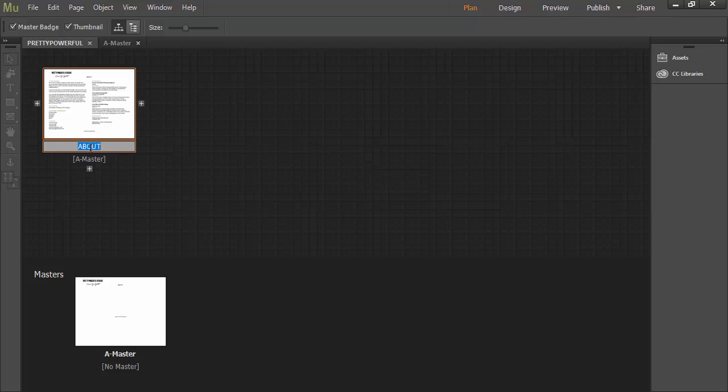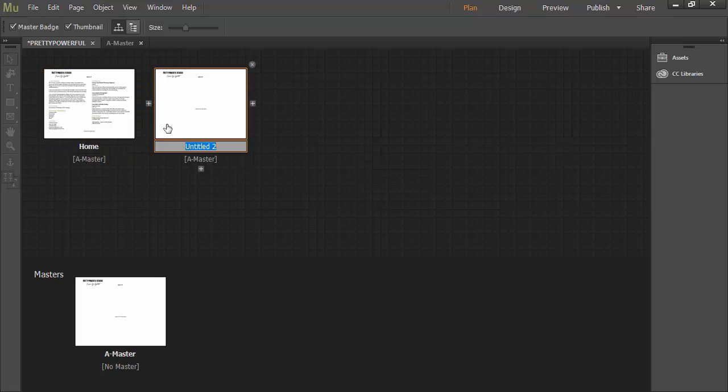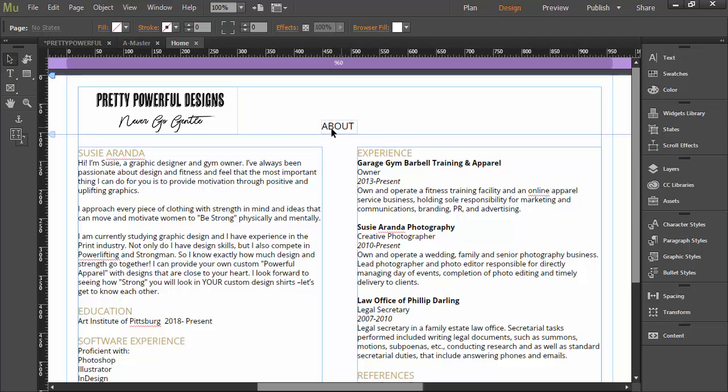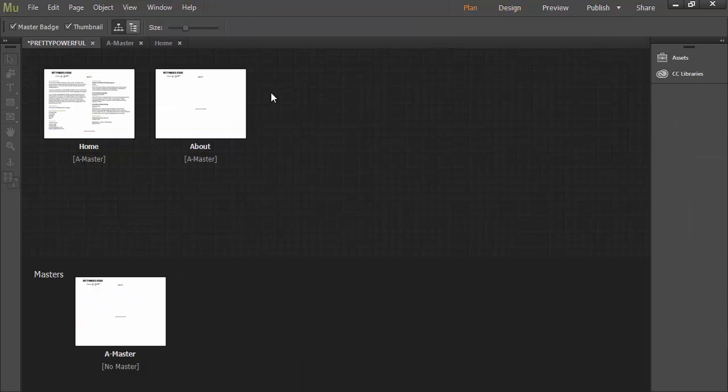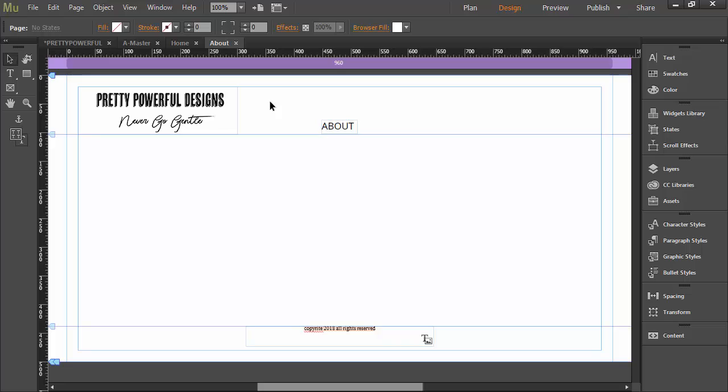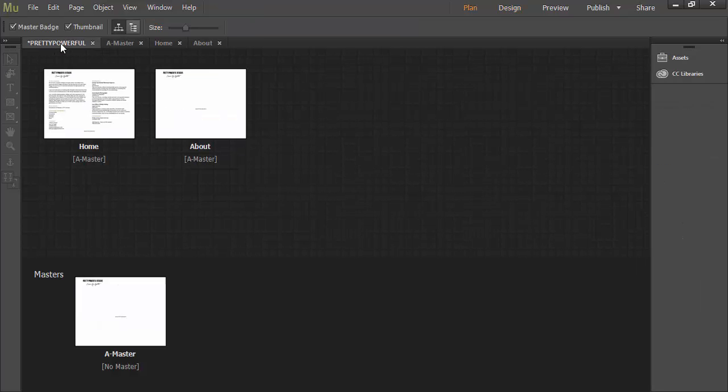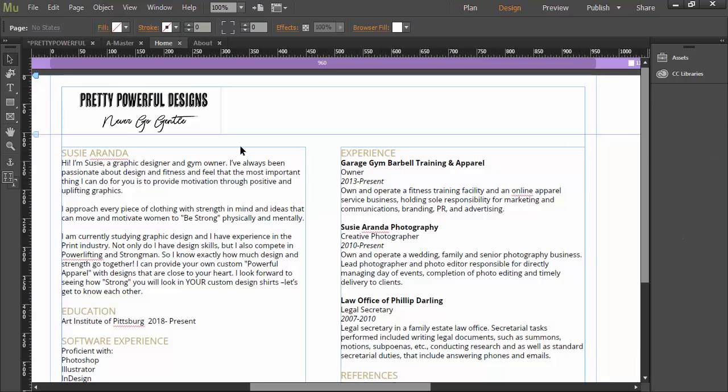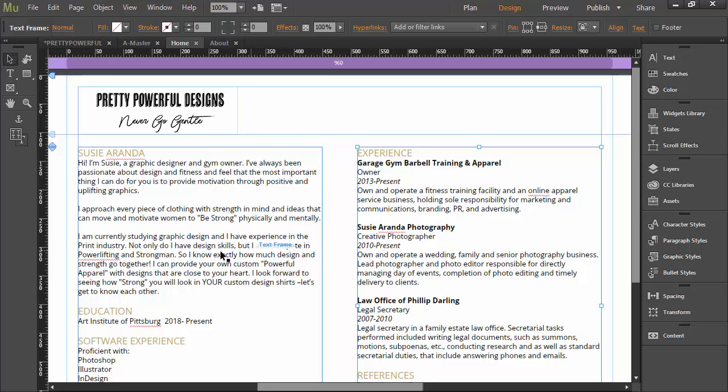First of all, we don't want to rename this about. We want to keep this named home. Home page is your index page. We want you to create the about page by clicking on this little plus sign, and you insert a page. You name it about. Now, notice on the home page it'll say about, and on the new about page it says about. So that's where that master page, you probably don't want that there. Now with that said, you want to move both of these over.